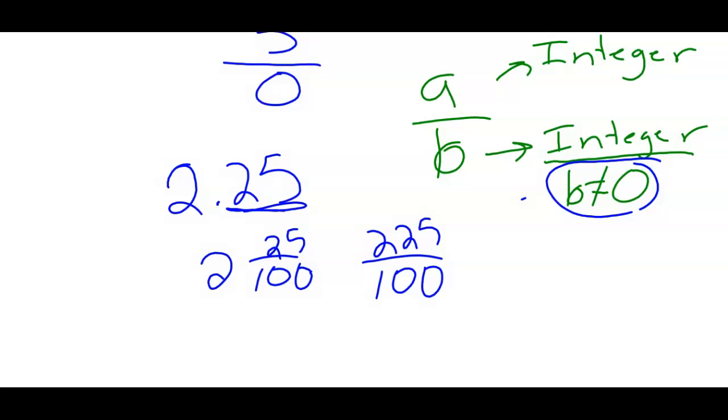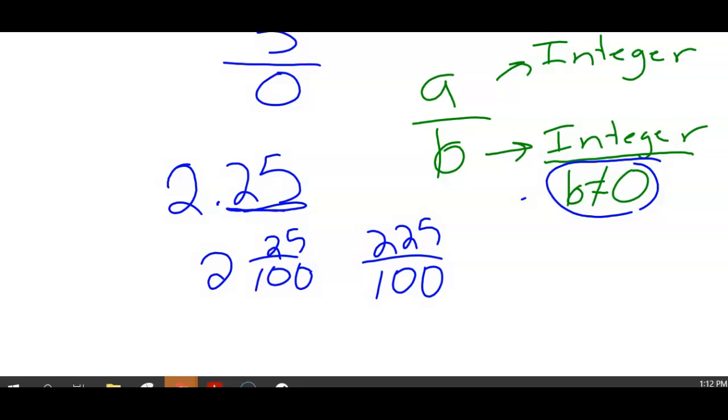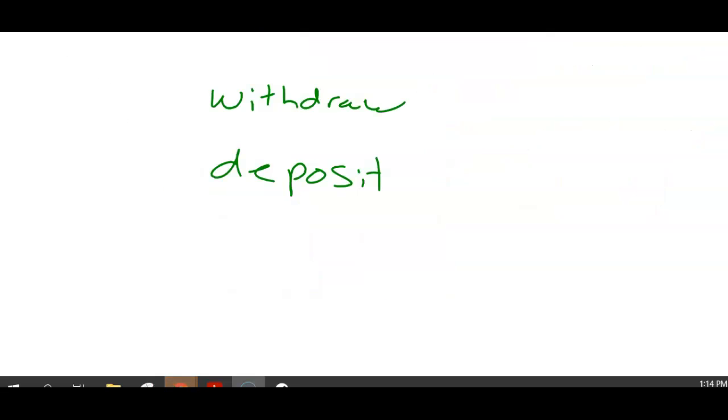You can find a partner and do this. It has to be someone new though. Go. 2 words here, withdrawal and deposit. This relates back to you going to the bank and dealing with money. It's probably the 2 hardest things that we always use to represent integers and rational numbers. So can someone tell me what withdrawal means at the bank? Macy. Good, you're taking money out. So you go to an ATM, you can withdraw $20. You could go to Kroger and withdraw $75 to pay for your groceries.